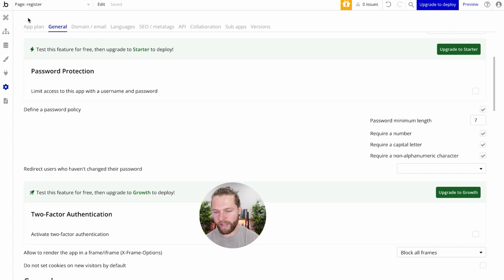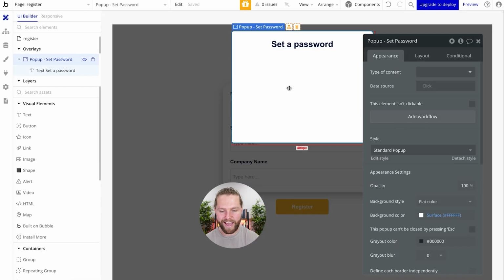Now, I'm going to head back to my design tab, and I'm actually going to instruct my users that they have to abide by this. So let's add another text element.